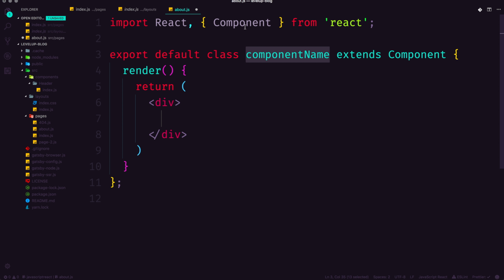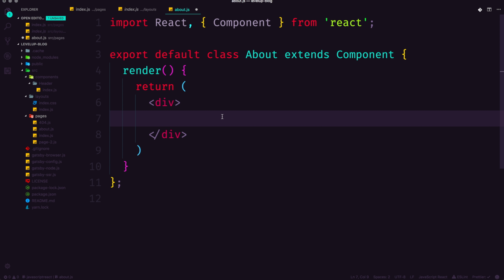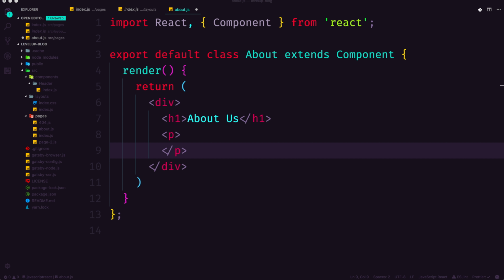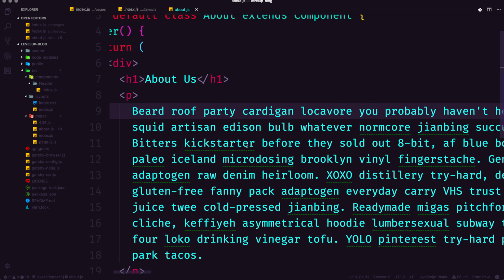And from here, we can just name our component anything. It doesn't really matter as long as it's the default export of this file. We can just call this About. Now inside of here, we can go ahead and make an H1 just like we've had before on other pages and just say About Us. Now I can have a paragraph tag here, and this can be filled with any sort of lorem ipsum text. I've always been a huge fan of Hipster Ipsum, which you can find at hipsum.co. I'll just grab a paragraph from Hipster Ipsum. It's basically just a hipster version of lorem ipsum text. Okay. Love it. Love it.